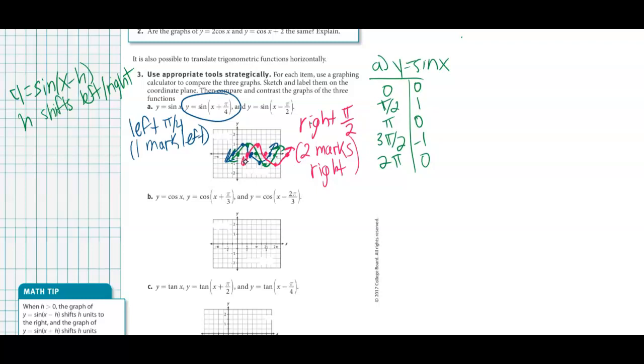Whenever I shift horizontally, I always just count from kind of like the parent function. Or when we start putting stuff together, I would count from that initial transformed function. Then I would just count it left or right. That's the only part I don't really do within the table. Again, just because adding or subtracting the fractions adds way more work to this than is necessary.